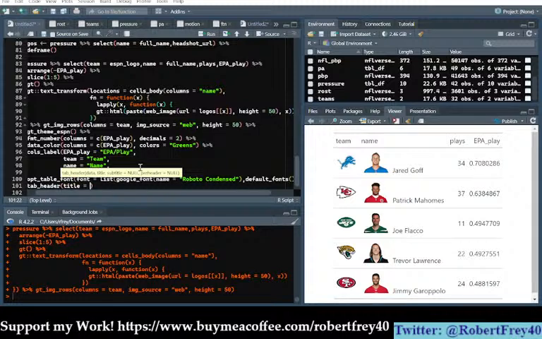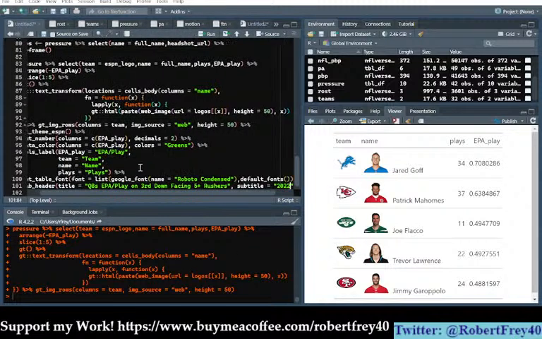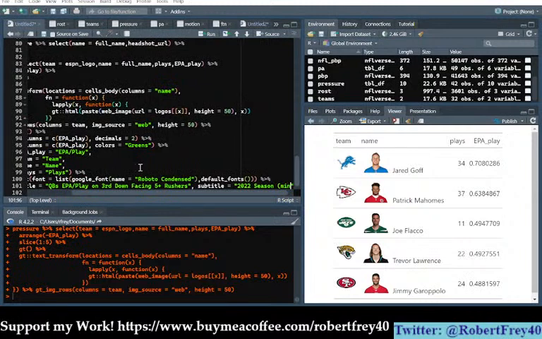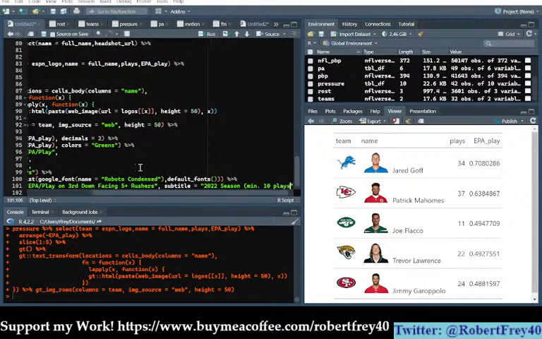And we'll say title equals QB's EPA per play on third down facing 5+ rushers. And then we can add in that subtitle, 2022 season, min 10 plays.